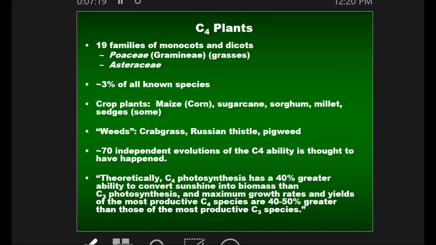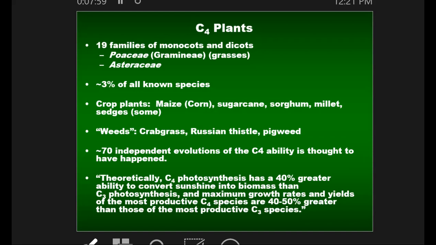Some very important crop plants, of course, but also some weeds that might pop up in your lawn. And that's why weeds tend to sometimes outcompete some of your native grasses under drought conditions in particular. They see that the C4 pathway has really been independently evolved. So there's been a lot of trial and error from many different plants. So it's been happening independently over time. So it's not like one plant figured it out and everything stems from that in terms of the C4. There's been a lot of attempts by a lot of different plants.